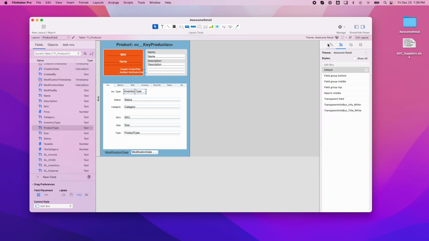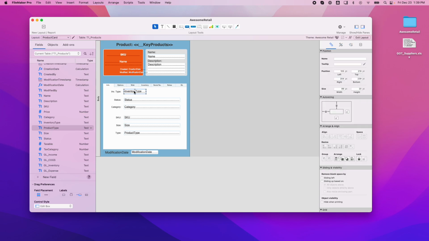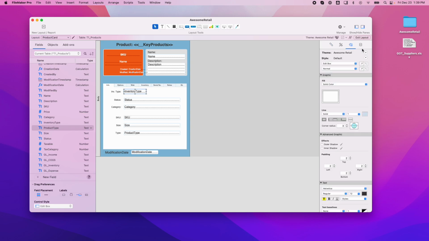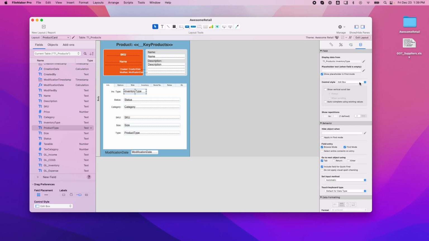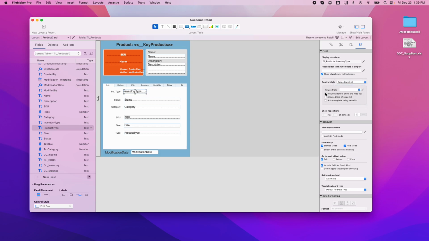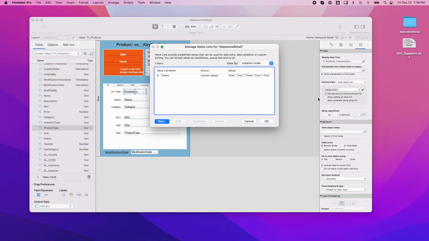So here's how we can adjust these sizes. Bam, I've got that clicked on. See, it's 99. Let's make it 100. All right. And inventory type, there's only going to be a few, right? We don't want people typing in things that don't line up right. You know, this might need to match up on QuickBooks or something like that. So let's make this a drop-down list. Always show the arrow.